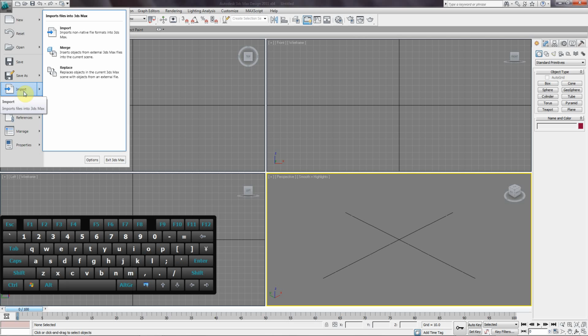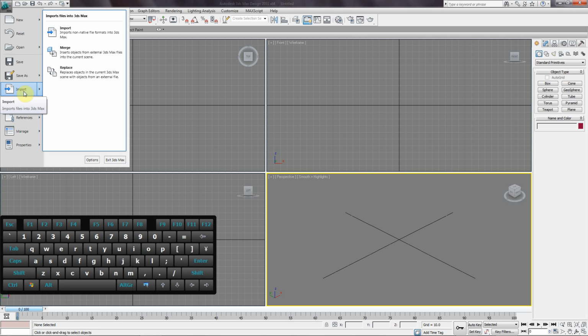These are slightly different. Import allows you to import data from a different application and bring it into 3ds Max. So it's just a selling point for 3ds Max when they can say, okay, we can handle this software, that software, and this software, and we can all handle it in 3ds Max. So that's good for them and their customers. The thing is, all these formats are licensed to different companies. Some people think they can just take a game off their Xbox, copy the files to their PC, and they can import it and export it through here, which is a misconception. You can only do certain formats.